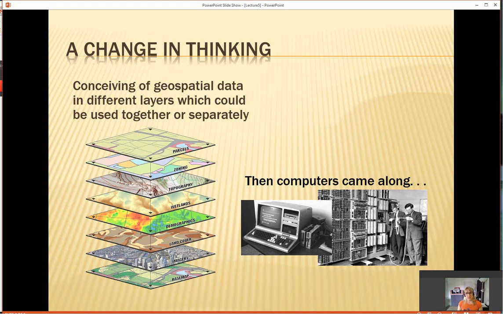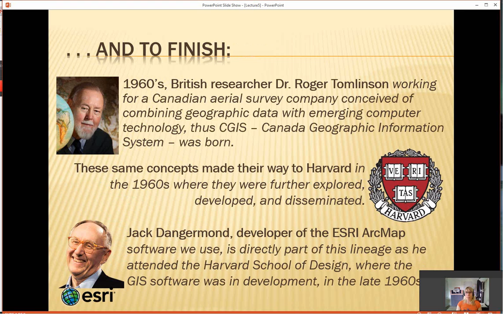Sort of parallel to this is the advent of computers. And as we know, computers are kind of critical nowadays to how we would do GIS. And with that computer system, it was just a matter of time before people realized that they could take all this data with all these coordinate systems and put it into a computer. Of course, a little more difficult than my simplification, but I think you get the point.